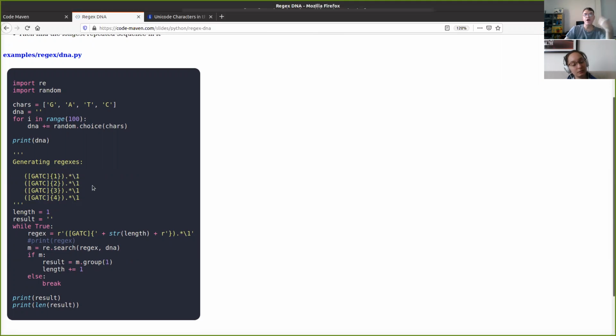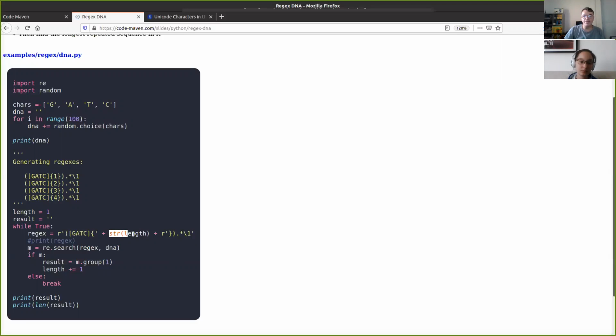So I need to have a loop going over all the lengths. These are all the same regular expressions, just the number is different here. So what I'm going to do first is build the regular expression on the fly. The regular expression at the end is just a string itself. It just has its special meanings for the engine. So this is how it looks like, as the beginning part of it.